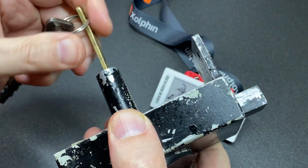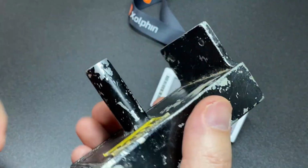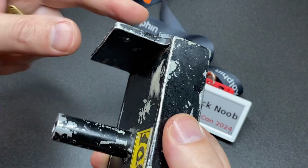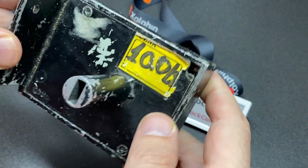It's quite stiff, but hey, it's in excellent working order and a real curiosity. It weighs much less than you think. I don't know whether it's made of aluminium or just some extremely cheap Soviet era pot metal. I don't know, but it's very cool.